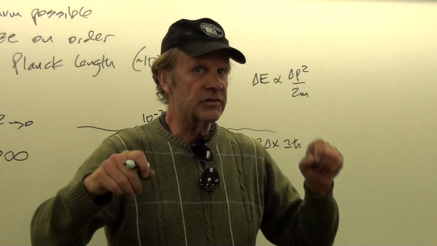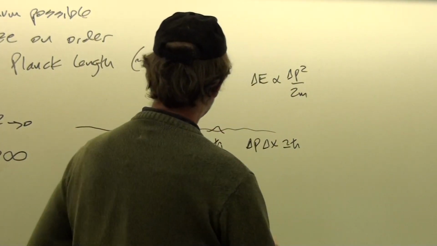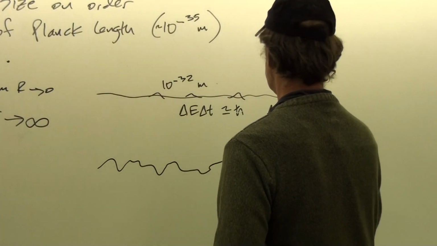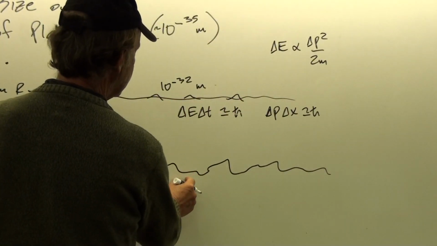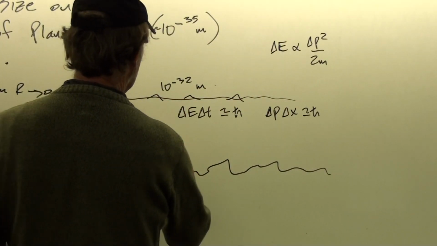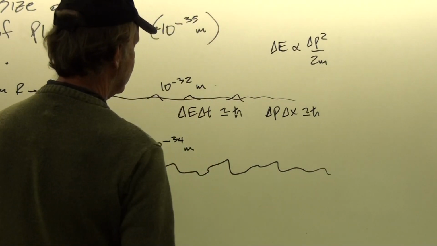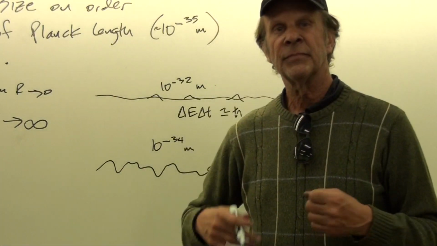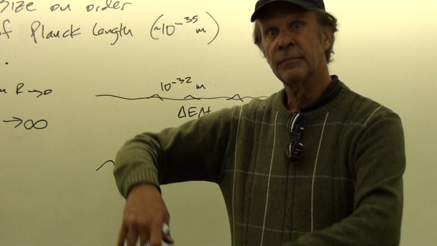Okay, so what this is showing us is that at smaller times and smaller distances, the structure of space is starting to become more distorted. And so if we go down to, say, 10 to the minus 34 meters, now the change in the distance is much smaller, only 1/100th of what it was for 10 to the minus 32. That means that the fluctuations in momentum, this is like what could cause virtual particles, for example.